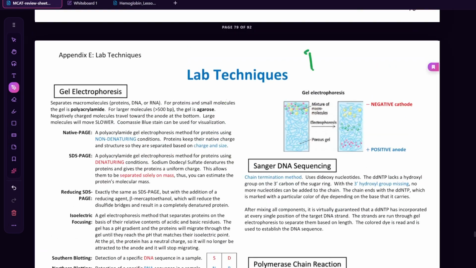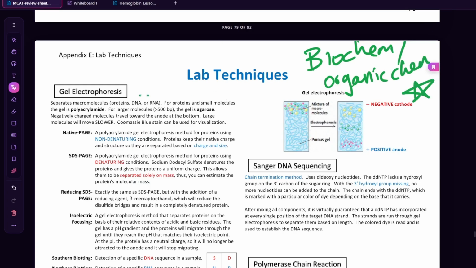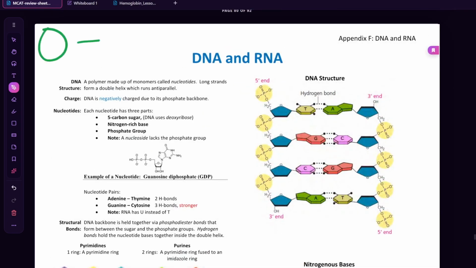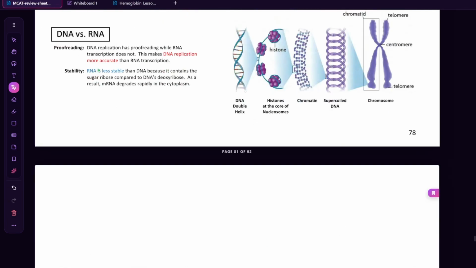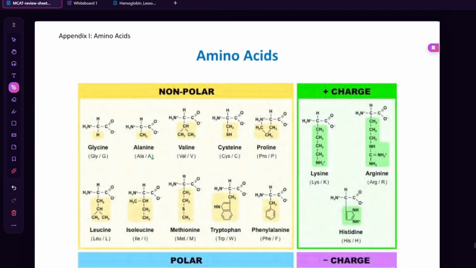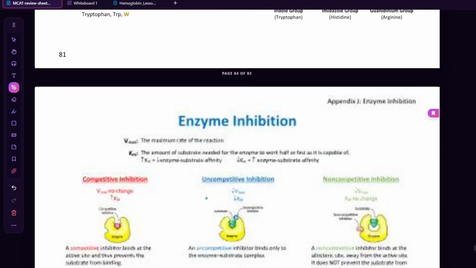afterwards for biochem. Or I might go over it for organic chem, because organic chem is also related to this. So I'll put a star here just to go back to this later. And then for DNA and RNA, this is important, and we'll go back to this soon. So I'll put a check mark box there once we finish this. I'll circle it a little bit, because this is all going to be reviewed in biochem as soon as we get to that.